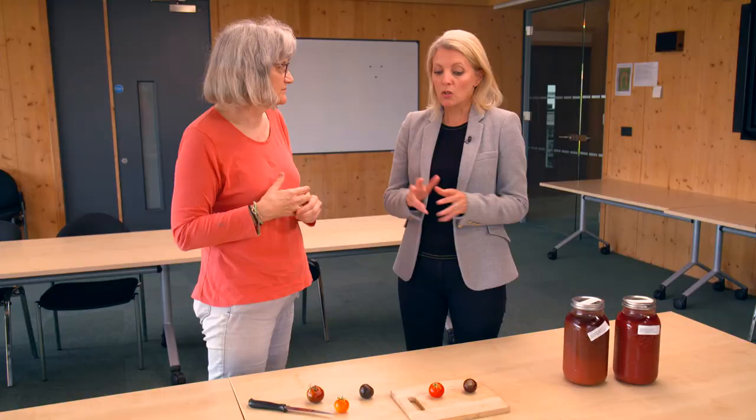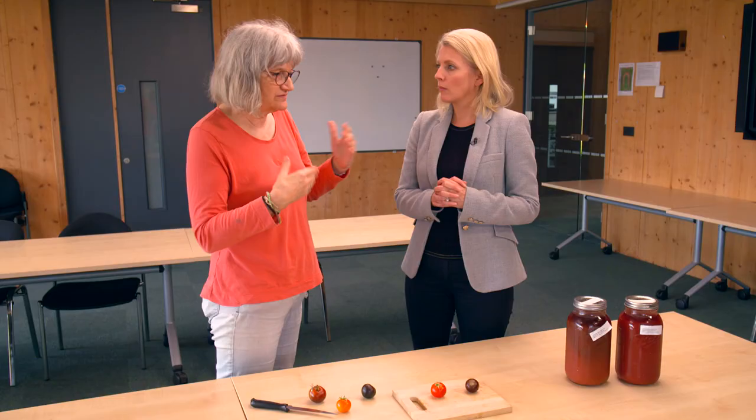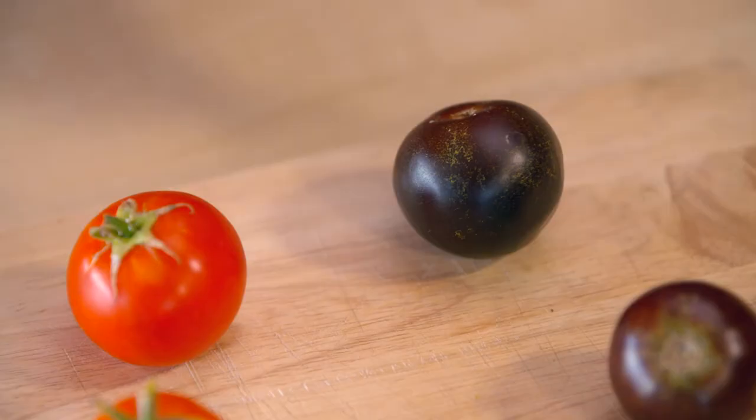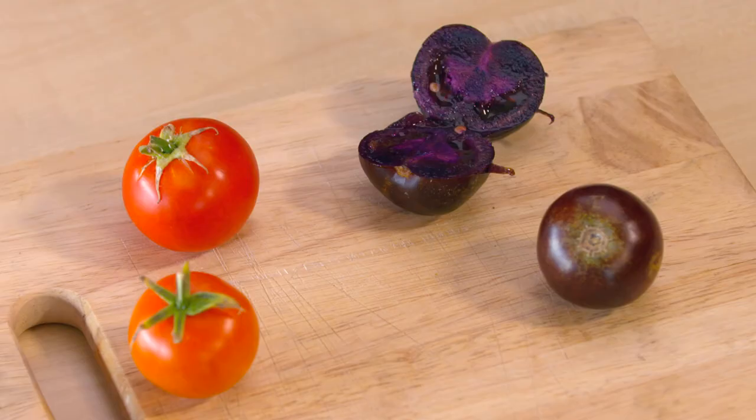So these are not ready for human consumption? Not yet, because they're genetically modified — we need to go through regulatory approval. We're aiming to produce the juice, so by packing the good stuff into fruits that people actually eat in quite large amounts, and eat as processed foods as well, we're hoping to improve the contribution of protective compounds in the diet.